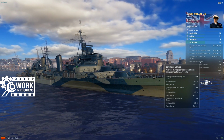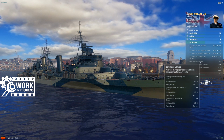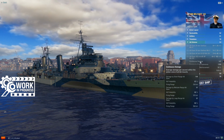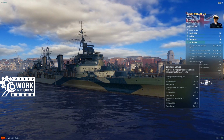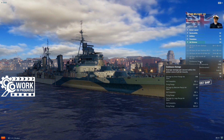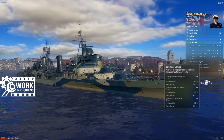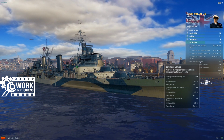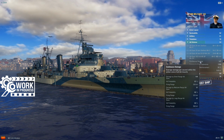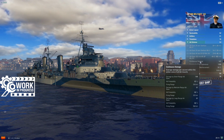Most notably, though, you have 2 things you got to look at here. That mid-range aura doesn't start until 2.5 kilometers. That's a full kilometer smaller than most Tier 8 ships have a mid-range aura, and it's only 80 DPS. That's terrible. That's terrible. You go look at a ship like a Cleveland, even a ship like an Edinburgh, that's got the 40mm Bofors in this tier, in this mid-range aura, and yeah, they've got a lot of mid-range punch. Belfast doesn't have that. Belfast 43, here, doesn't have that. It's all in the inner ring.